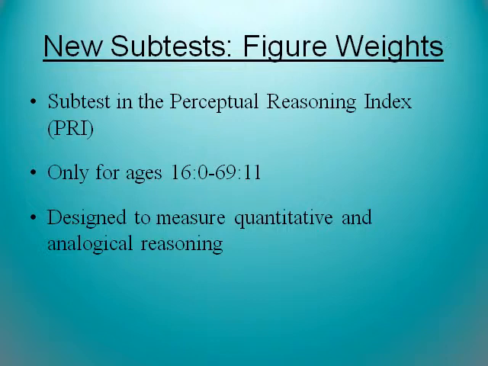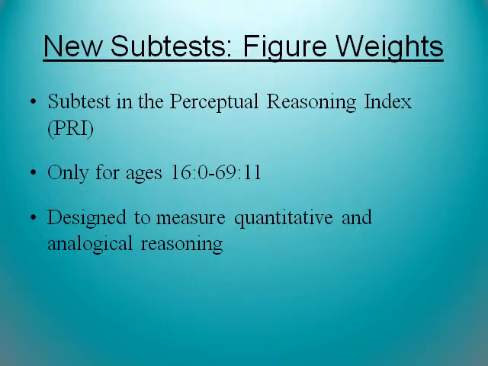Another subtest is figure weights. So figure weights contributes also to the perceptual reasoning subtest, or composite rather. It looks at quantitative and analogical reasoning skills. You select the appropriate missing weight needed to balance the scale. It's a Piagetian task. Similar to other Piagetian tasks such as the balance beam task, success suggests the presence of formal stage of operations. This also requires no motor skills for individuals who might have handcuffs on.